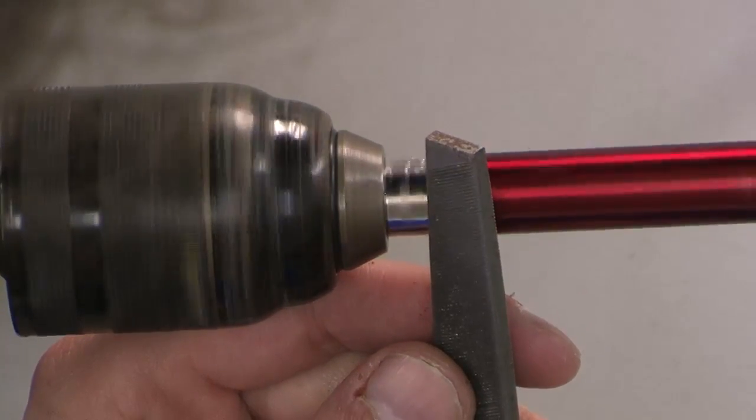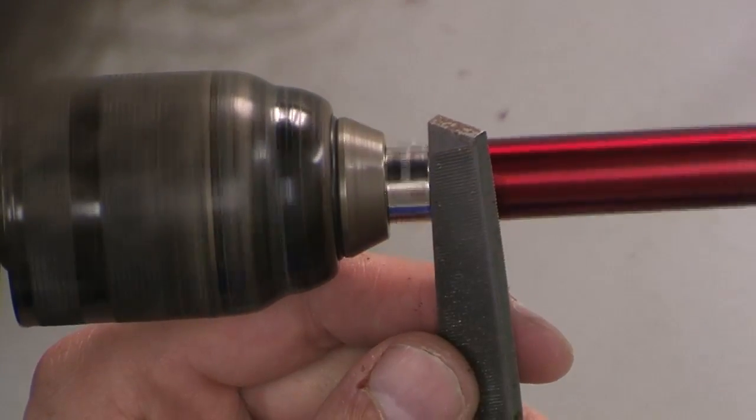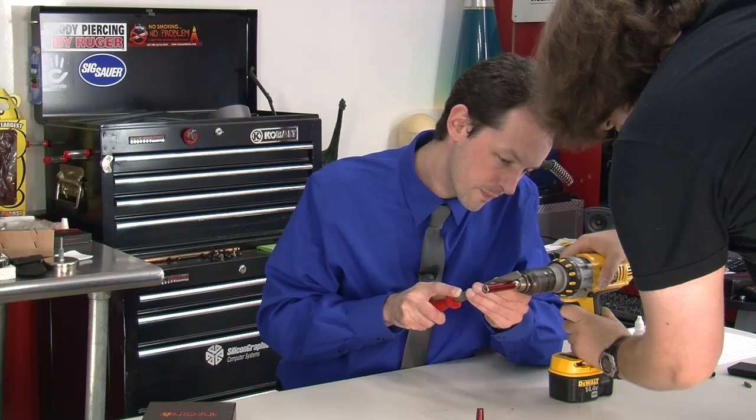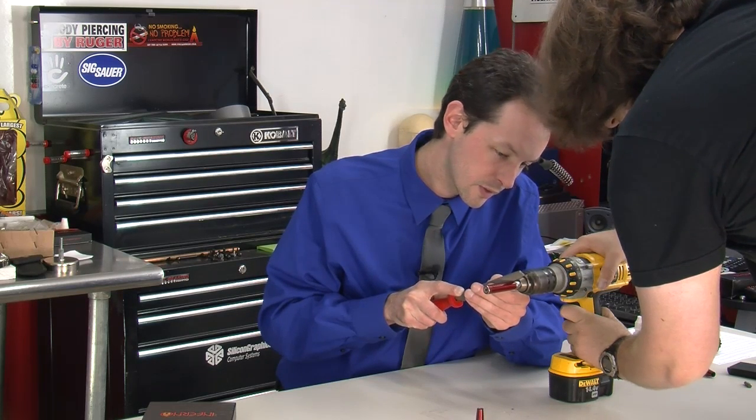Faster. Faster. Yeah, that's it. Just hold it right there.